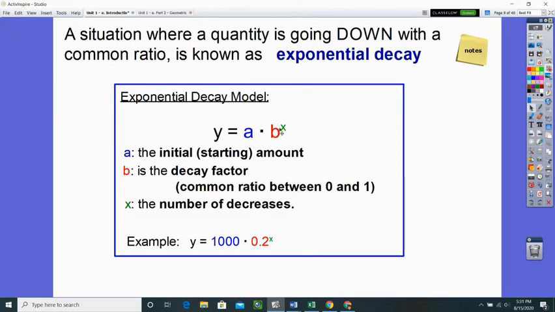This looks like the identical slide I showed you a minute ago. We still have y equals a times b to the x, but this time your common ratio is between 0 and 1. It's less than 1, and we really don't talk about a negative b when we're talking about a real world situation. So it's 0.5, it's 0.7, it's less than 1, but not negative, basically. And so here's an example of an exponential decay. The minute I see that this base on the exponent is less than 1, my population, my money, whatever it is is going down. It's a decay. It's a drop.